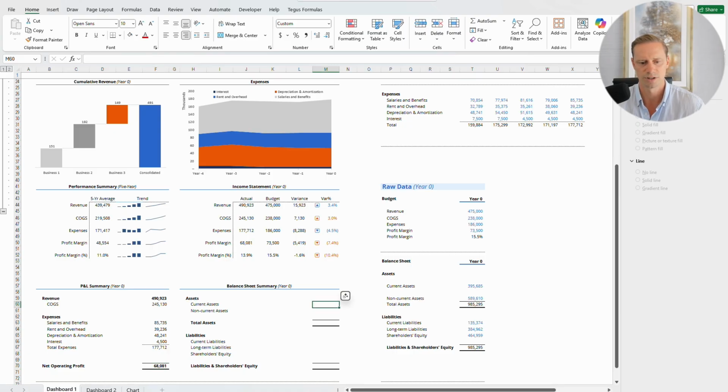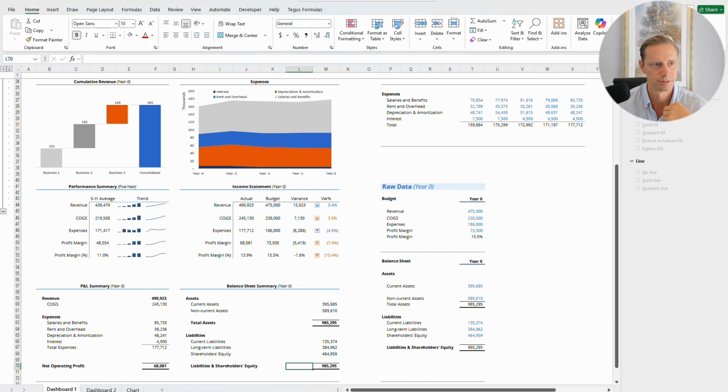Now we also want to show a balance sheet, and we've provided that information on the right. We're just going to link it in so that everything in the dashboard is a formula. Now we can equal total assets, current liabilities, fill this down with Control D, and then the last one is equal to this, and the balance sheet balances. So there we have it.